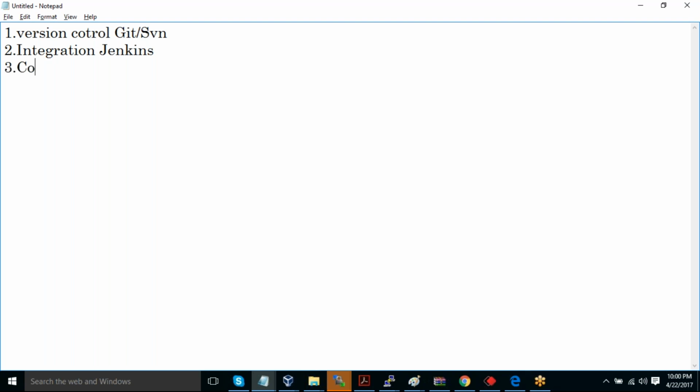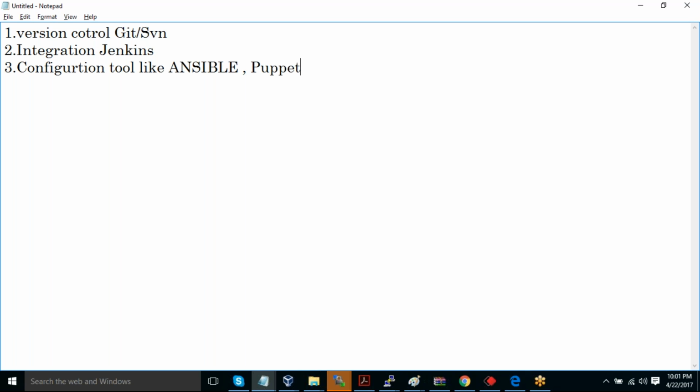And the third, configuration, like Ansible, Puppet.